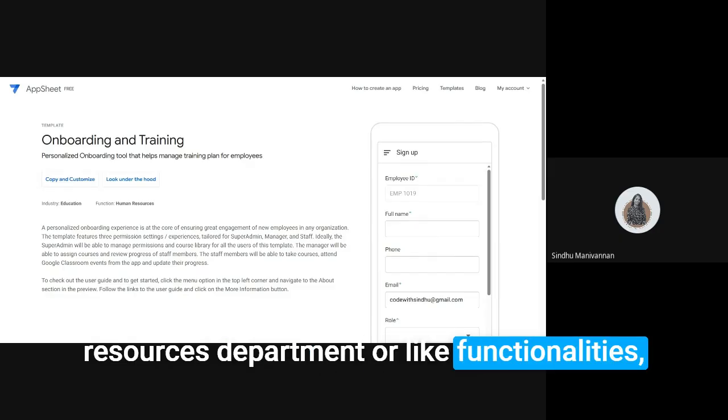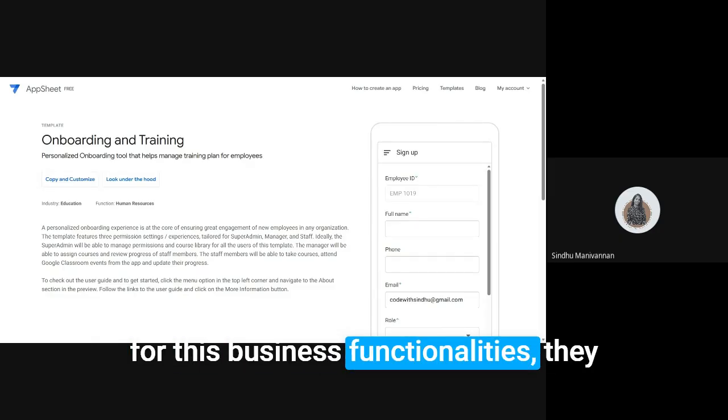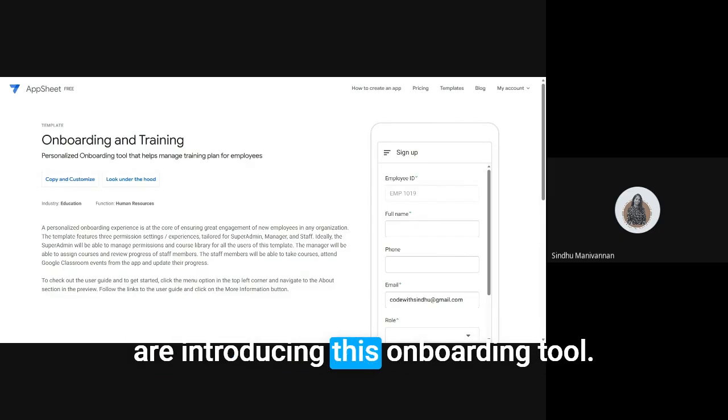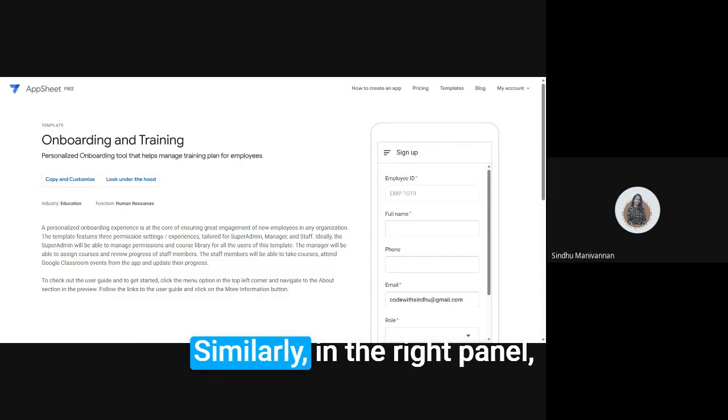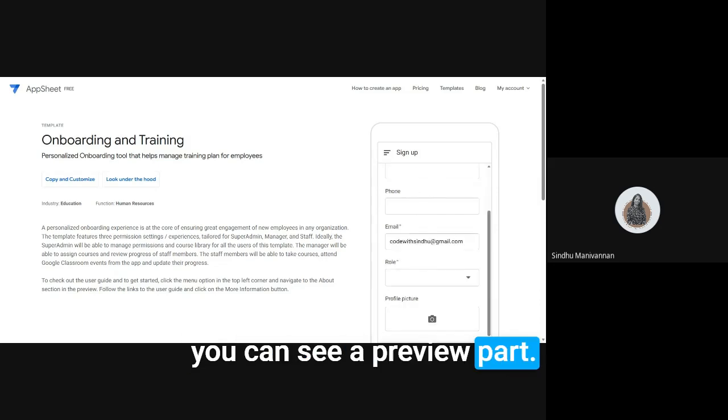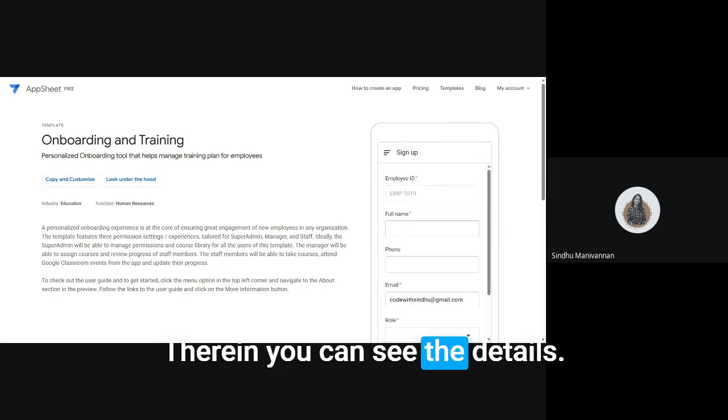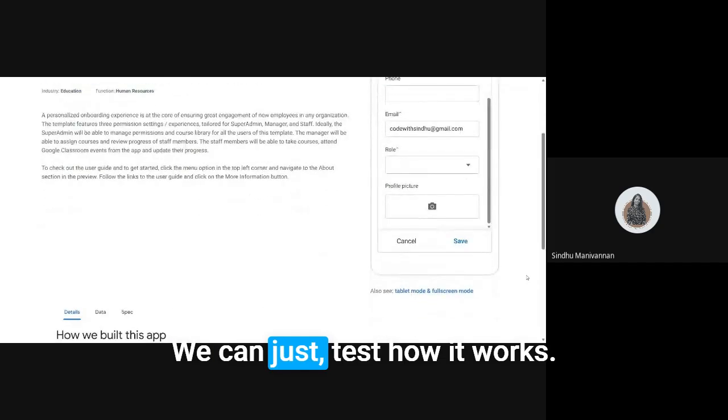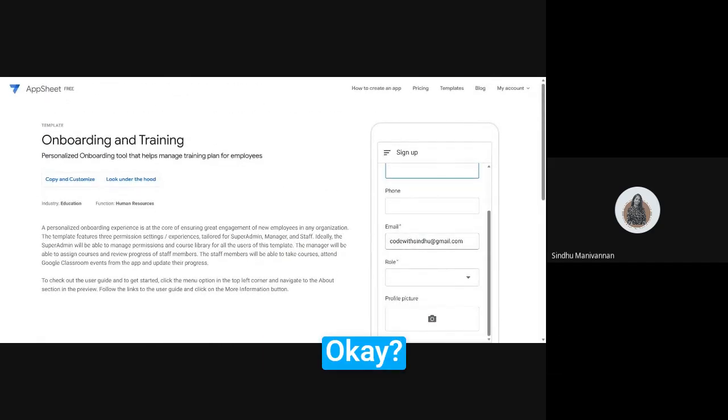For these business functionalities, they are introducing this onboarding tool. Similarly, in the right panel, we can see a preview where we can see the details. We can just test how it works.